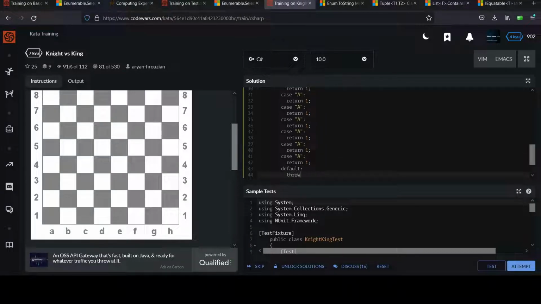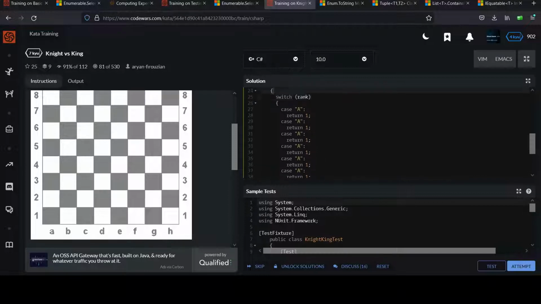And I'll say throw new argument exception. We can say invalid rank provided. The challenge here won't do this. I think it was called rank. So let's make sure these are all accurate.